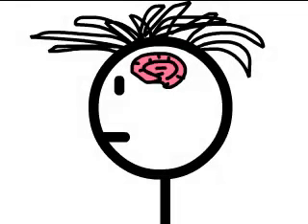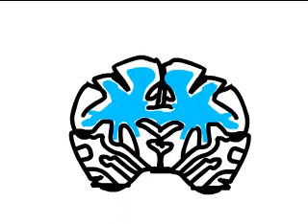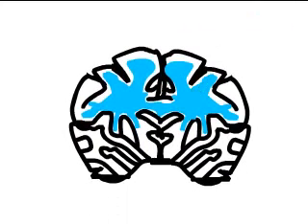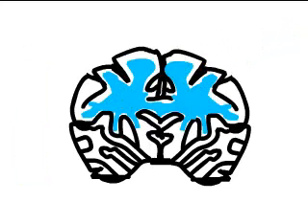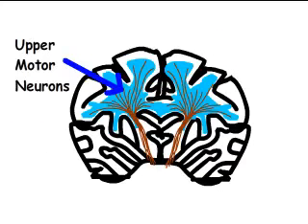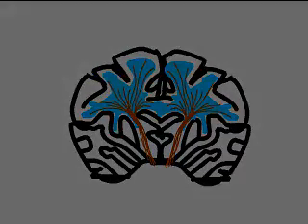I'll start with the brain. Cerebral palsy is caused by abnormalities in the white matter component of the brain. These abnormalities can be caused by abnormal developments in the brain, bleeding in the brain, a lack of oxygen, or a harmful infection. When these happen in the upper motor neurons, symptoms of cerebral palsy appear. The upper motor neurons are mainly responsible for the movement of limbs.